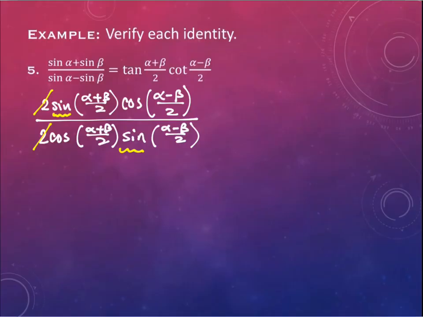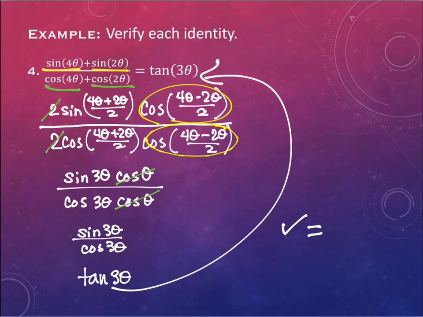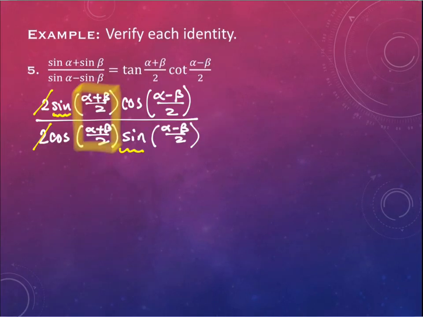So what we're going to take a look at then is what pieces have angles that match. So if you notice right here, the angles match here, right? Now, I can't mark the angles out. That's not what I mean. But I do need to notice that the angles match. And if the angles match, it puts me in the same position that happened down here. My 3 thetas matched, right? And because my 3 thetas matched, I could consider the fact that I had sine over cosine and turn it into tangent. Yeah? The same thing's happening here now.